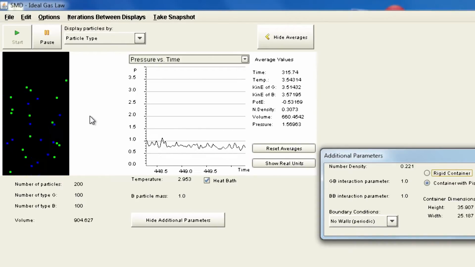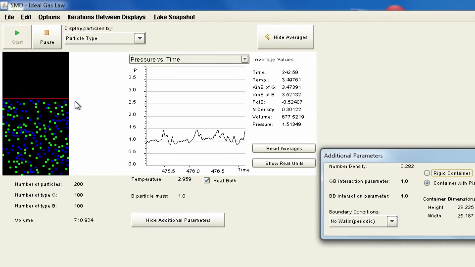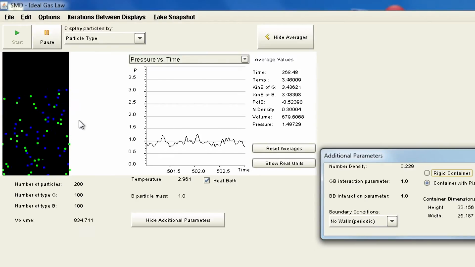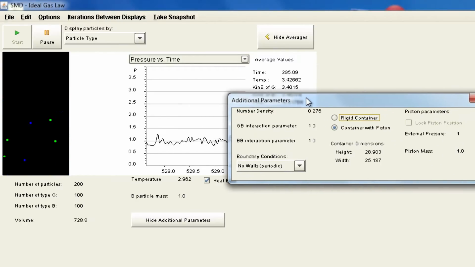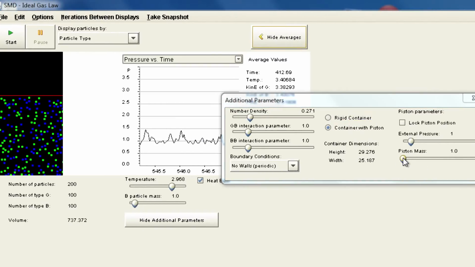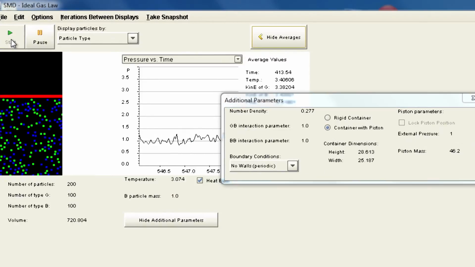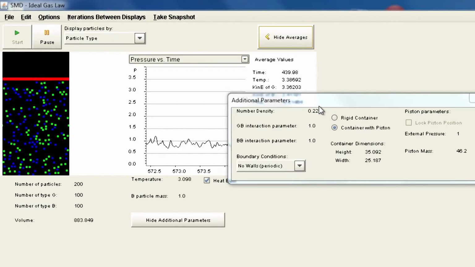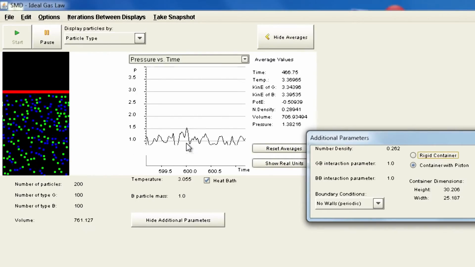So, now what you are seeing, this is isobaric situation. So, the piston can move up and down in order to keep the total pressure constant, and the pressure is fluctuating because the kinetic energy distribution is fluctuating. And at a certain point, this piston going up and down will change, and there is another way we can damp it: if I stop it here, pause it, and then increase the mass of the piston. That will allow me to damp these vibrations. So, let us do that. Now, you can see that it has less fluctuations, and that has become external pressure, and if you look at pressure versus time, it is constant. So, this is an isobaric situation.